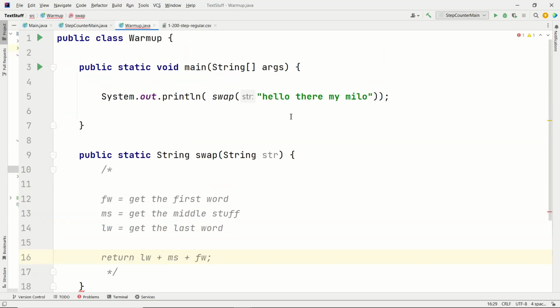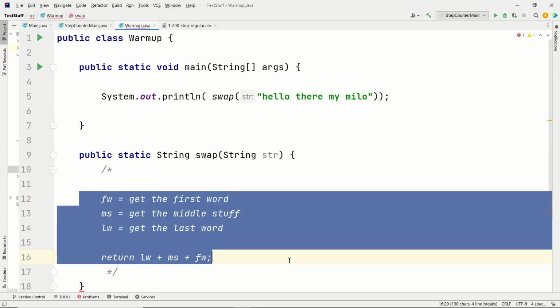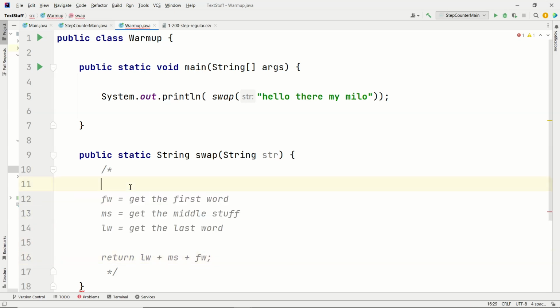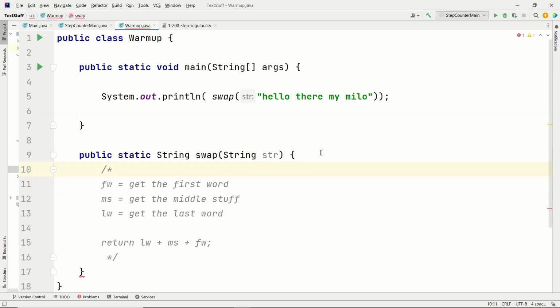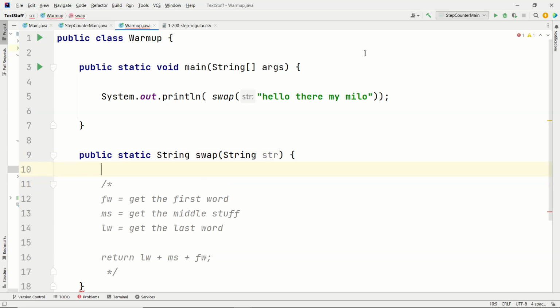And so that's a lot of the time when I'm problem solving, I think about what data would be useful to have that would make the problem easy. So I'm sort of chunking my problem into smaller problems. I know that if I can do this, I've got my problem solved. And so now I'll think, do I know how to do each of these things? Getting the first word is pretty easy because we can use index of to find the index of the first space. So first space equals string index of space.